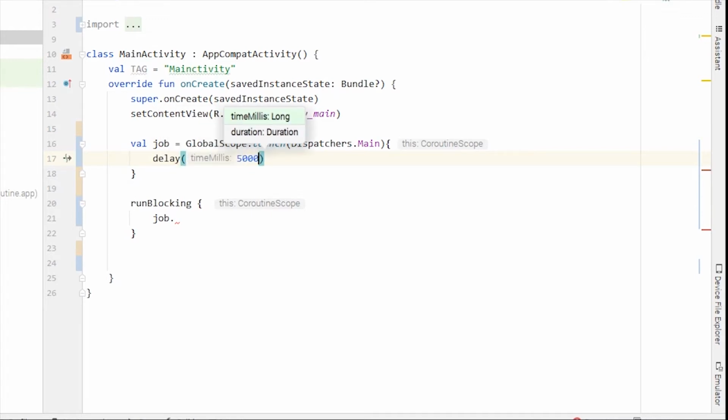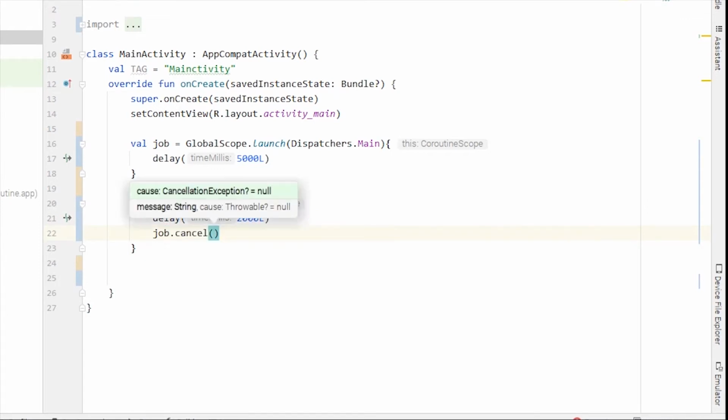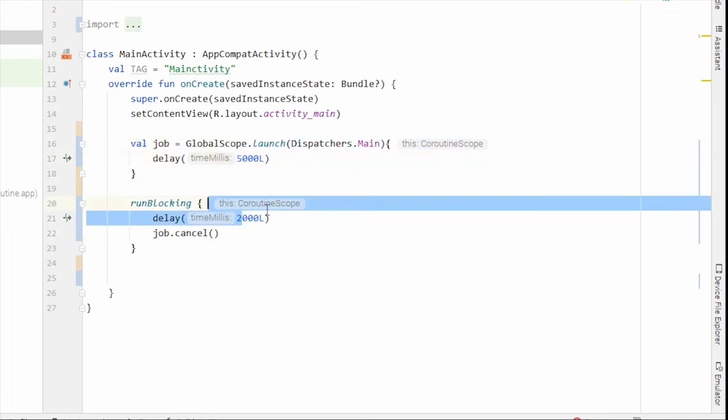So it takes 5 seconds to execute this code. Suppose I want to stop this code at 2 seconds. What I'll do is I'll write delay 2 seconds here, and I'll call the job.cancel function here. So it will stop this job, this coroutine, after 2 seconds.